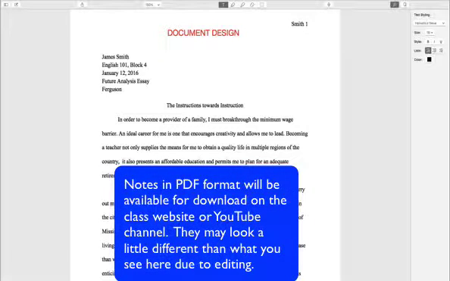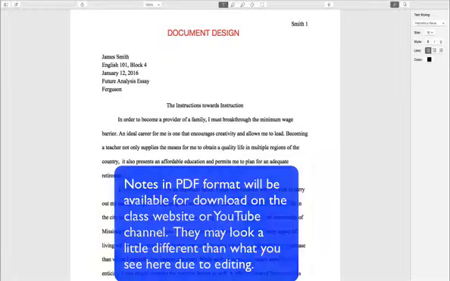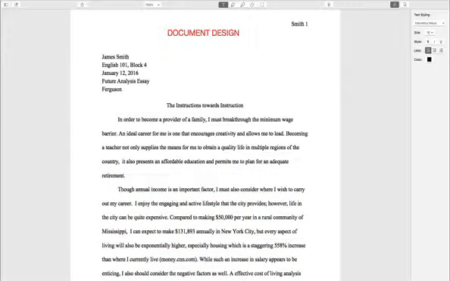So today I'm going over document design, and I pulled up a basic essay. It actually may look familiar as an example essay on one of our assignments I've put out there. I just changed the names. So if your name is James Smith and you were in my class, do not think this is yours and do not use it as yours.